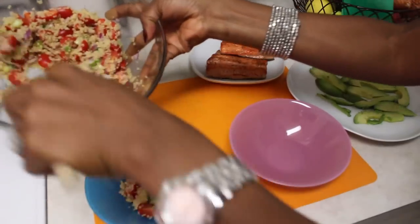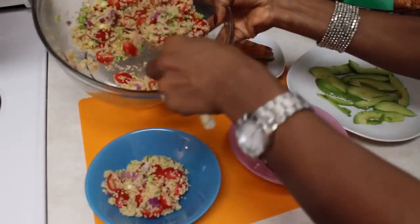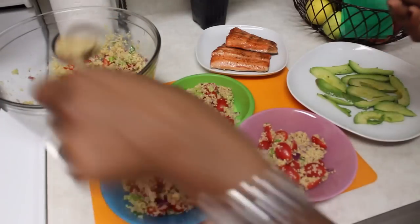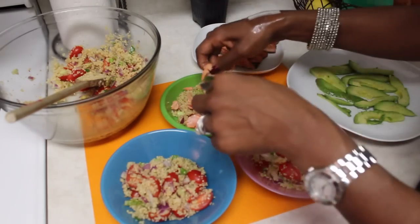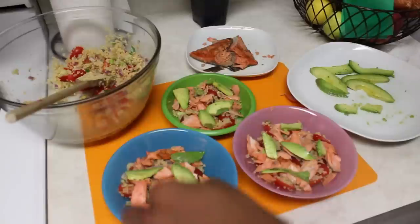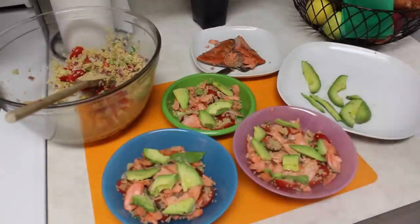So originally this was supposed to be 2 servings, but you guys know that I have a family of 3. So I was able to stretch this into 3 servings and still have a little bit of extra left over. Once your salad has been divided evenly, you just want to take the salmon, pull it away from the skin, and add it to the salad. Top with avocado, and there you go. Dinner is served.